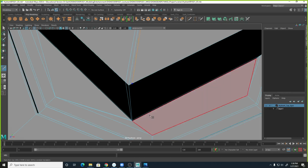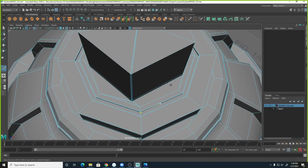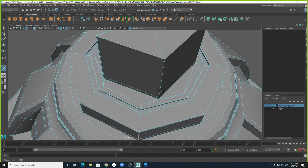Here we go. Just eyeballing it about the size, and then close. Here we go. So that's it. You're going to have to repeat that 5 times. Do exactly the same thing. Triangle right here.